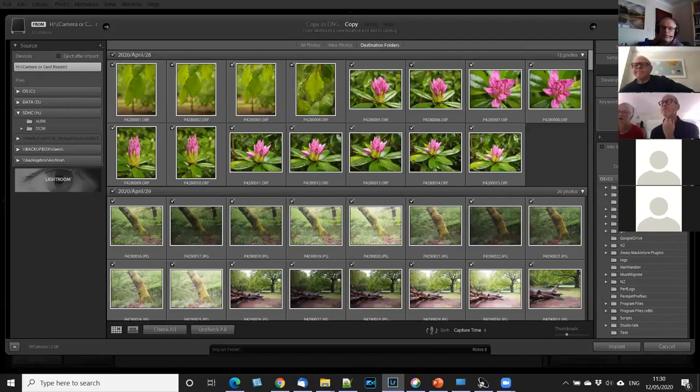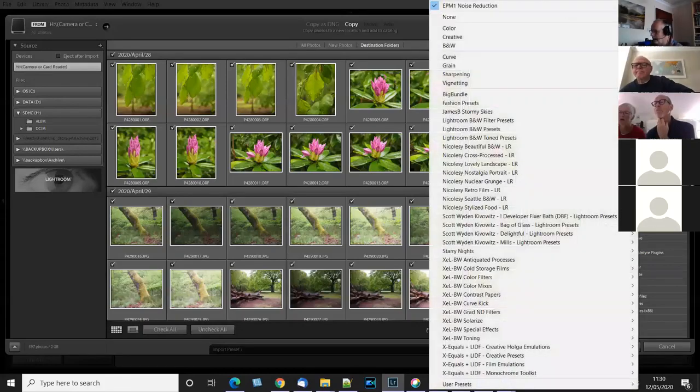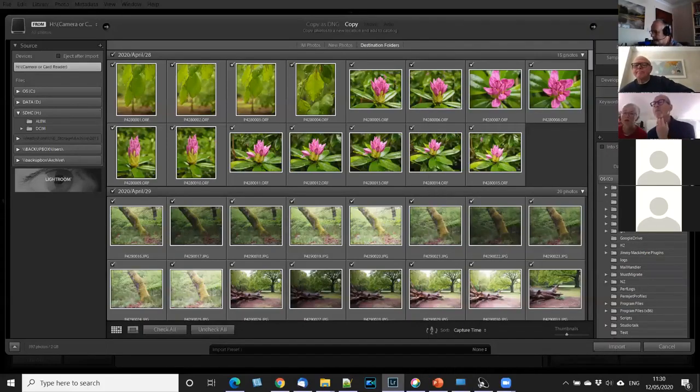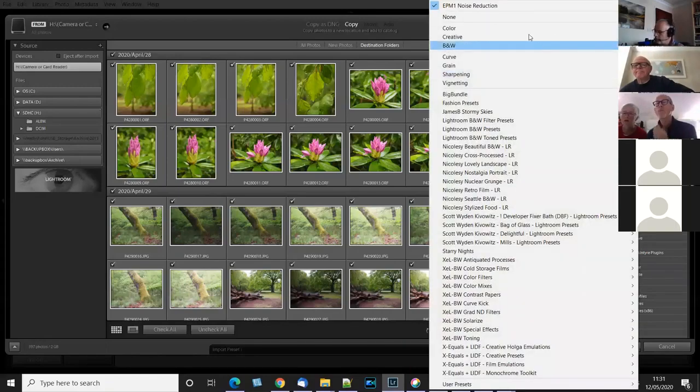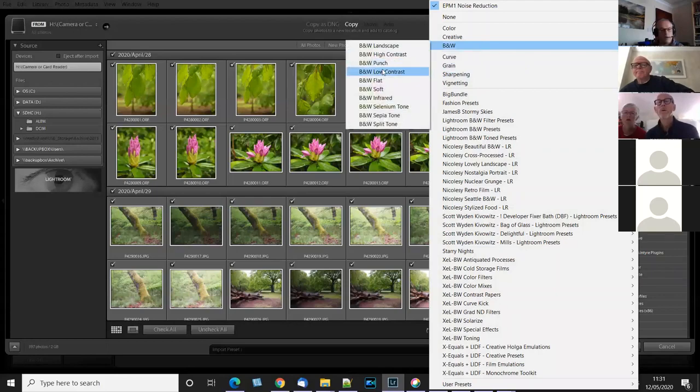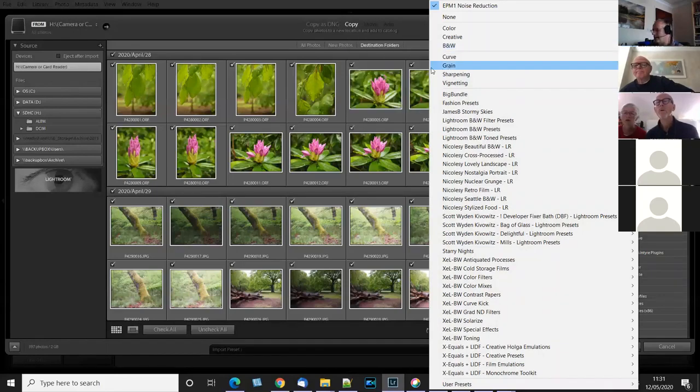You can save them as what they call a development setting, i.e. a recipe. And what this panel here says is, as you import them, apply these presets. So if I wanted all of these to come in as black and white, I might bring them all in as black and white, but that's not something you would do.